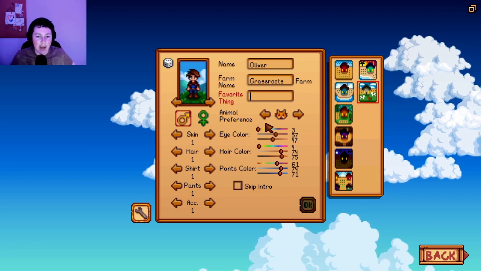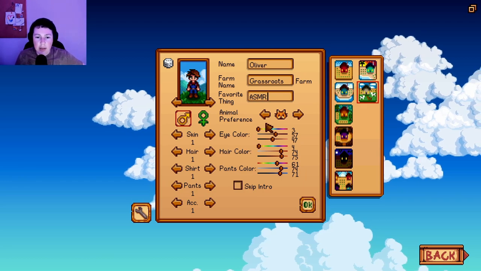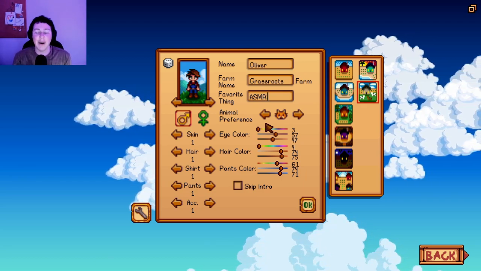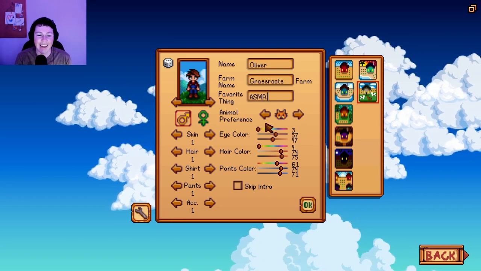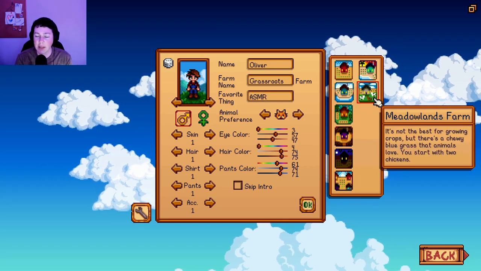This is a little cheesy, I know. Let's say ASMR is our favorite thing. Oh, I should say liking and subscribing. That would be very funny. Okay, anyway. I know there's a new farm type that was released with this update.